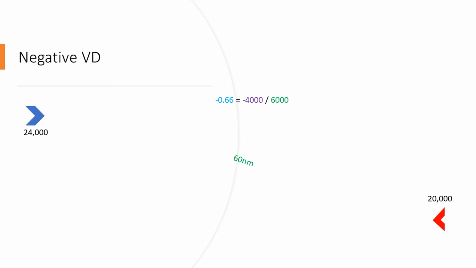One thing you have to bear in mind: if the target you're looking for is below you, your vertical displacement will be negative. And if you run the same formula, you'll get a negative number for your radar elevation. So this formula is the example we just did. The only difference is we're at Angels 24 and they're at Angels 20.